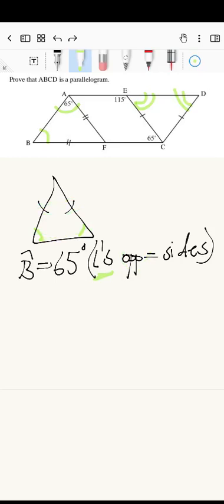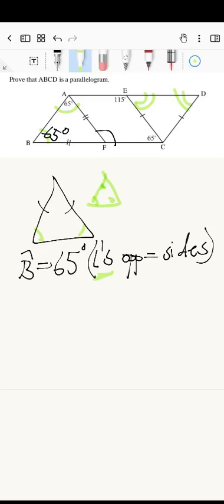Let's maybe go fill it in over here. What else could we find? Well, we could find that angle F over there. We know two things about all triangles. One of the things we know is that if you add the interior angles, you end up with 180 degrees for a triangle. For a quadrilateral, the sum of the interior angles would be 360. For a triangle, the sum of the interior angles is 180.